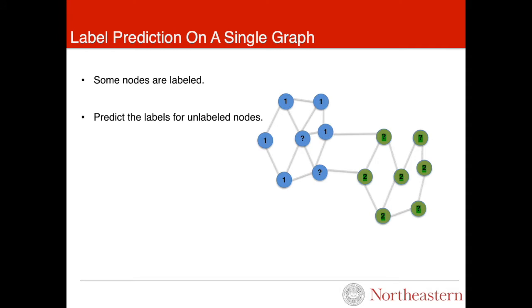A related problem to the one that we study here is predicting labels in a single graph. In this setting, we have a graph and labels on some nodes of the graph and we're trying to predict the labels on nodes from the same graph. This problem has been studied extensively. The approach that people usually use is Graph Embedding.